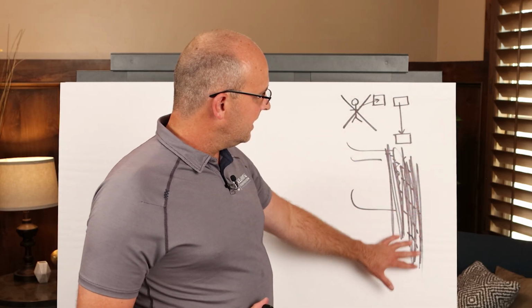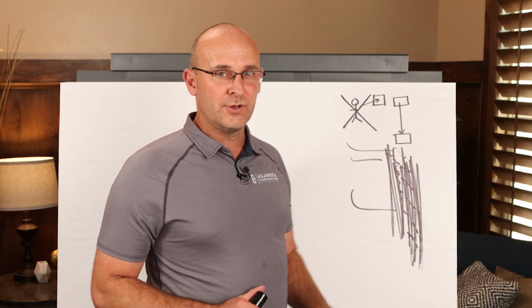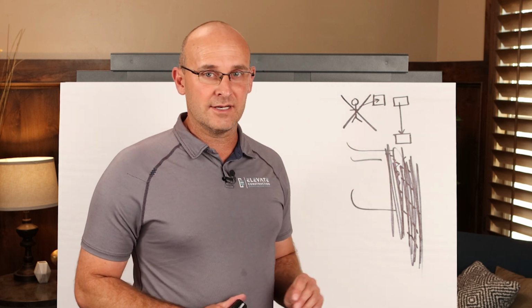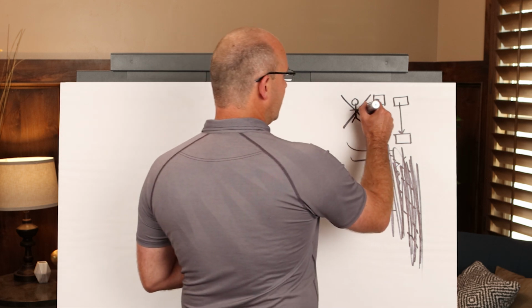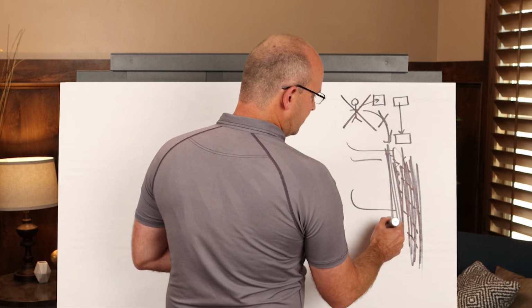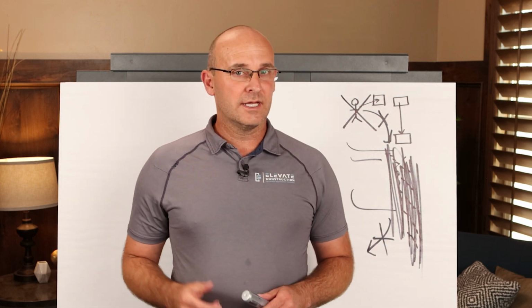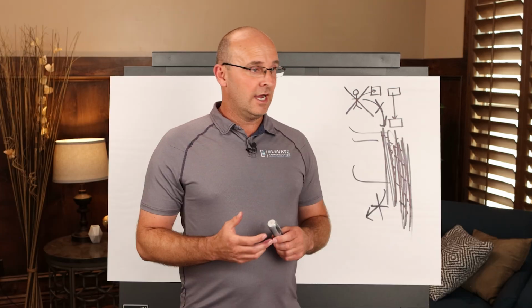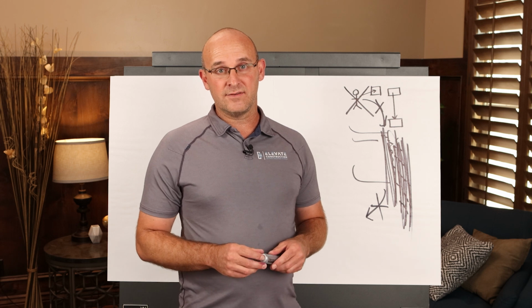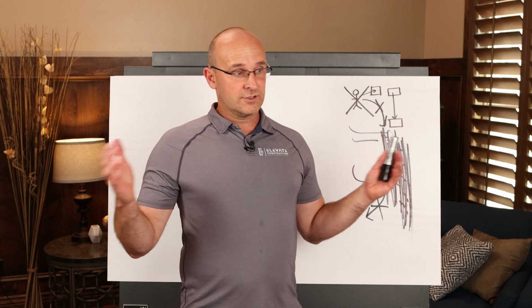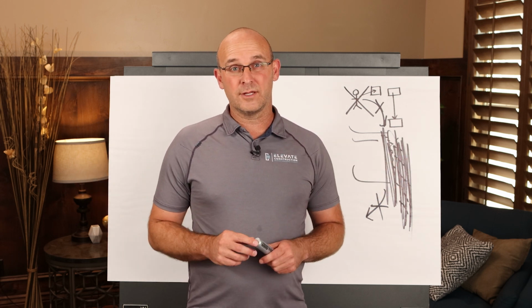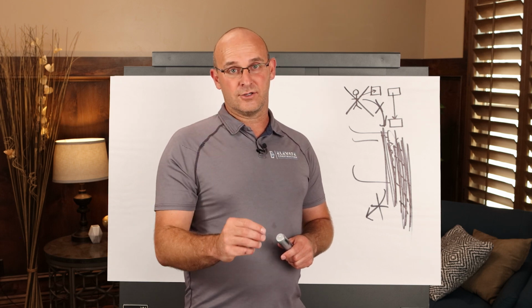But how do the inputs get into the computer if humans can't understand it? So if it went in wrong, it's going to come out wrong, and it doesn't matter what a computer can do to show you or filter out what your individual trade activities are by activity code, or to filter it into a look ahead or a weekly work plan. If it's garbage in, it's garbage out.